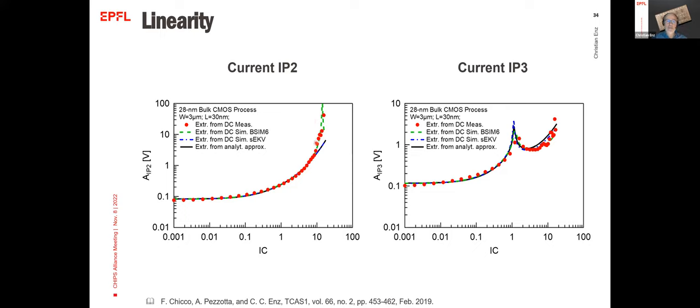Again, here you see the simple model compared to measurements, and probably even more important, the third order intermodulation, input referred intermodulation product IP3 as a function of IC. Interesting to see here that we have a sweet spot where we have some cancellation appearing that is again right in the middle of moderate inversion.